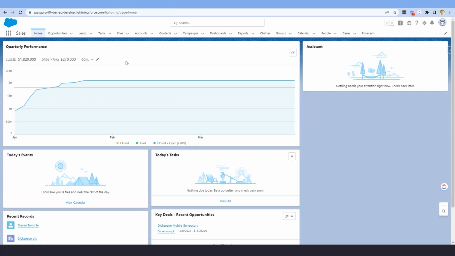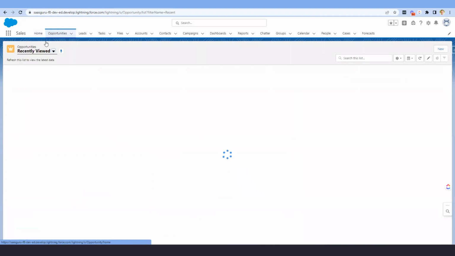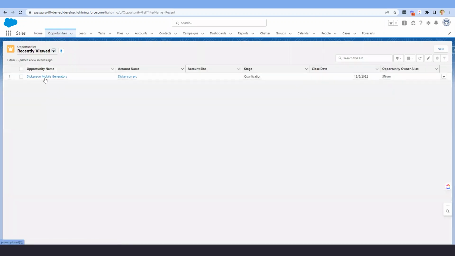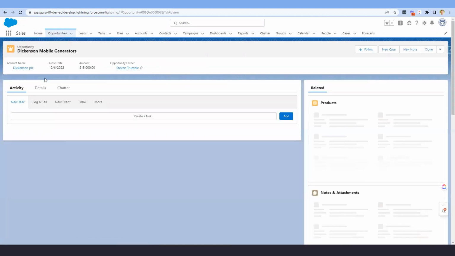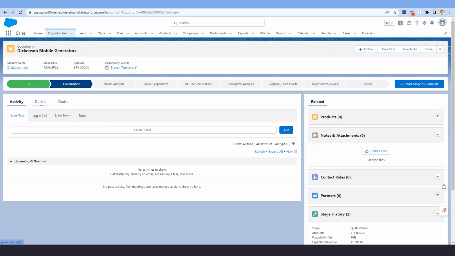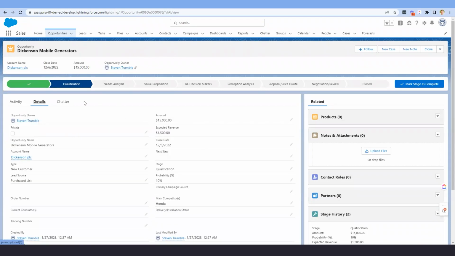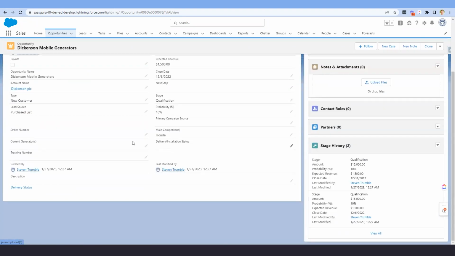Okay, so we'll start with the opportunity record, just because I know there's a lot of good things you should do there, and hopefully most people are pretty familiar with opportunities. At the moment, when you go to the details page, this is just your standard page layout. We've got the related stuff on the side, but this is just a static page based on your page layout, nothing too exciting.